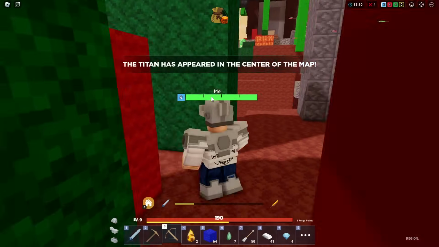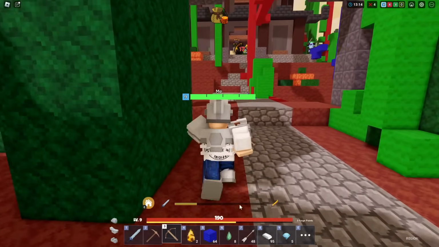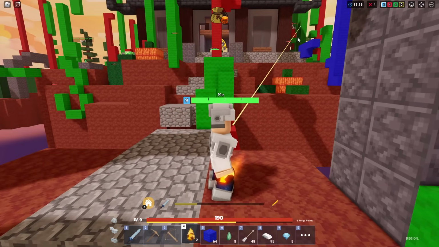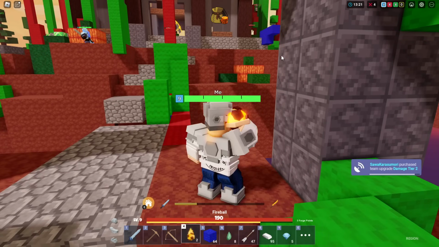I think I can farm a lot off of red team. And wait, red team's inside the middle right now. Oh, they're doing the Titan. They're doing the Titan right now. Oh, man. Okay, hold on. Can I hit that person right there? Wait, what are they doing?